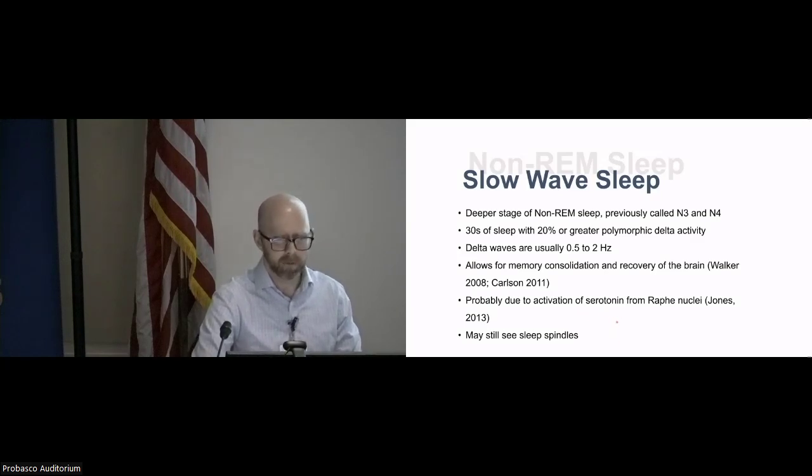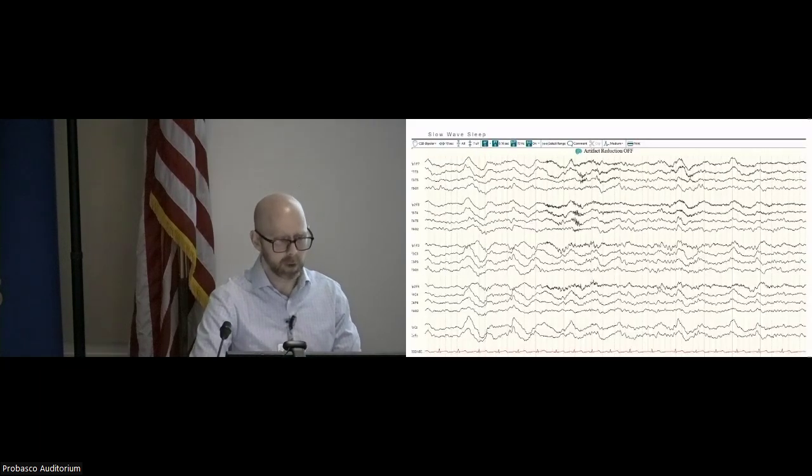There's some thought that serotonergic activation plays a role as well. I don't know, but long story short, this is what it looks like. You start seeing a lot more diffuse delta slowing in the study. It can look like the K complex is becoming much more prevalent in the study sometimes.